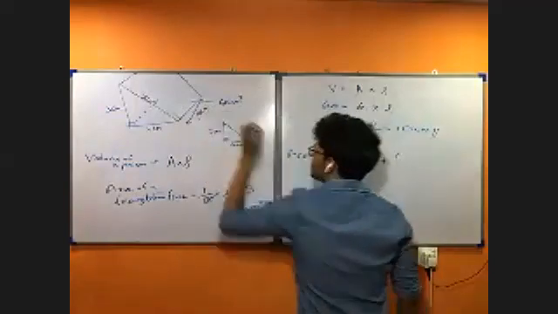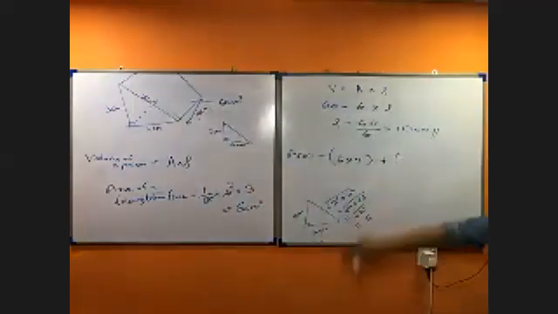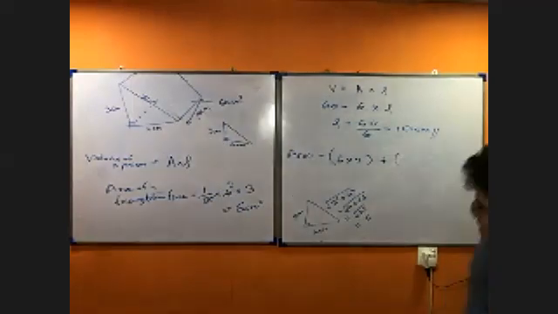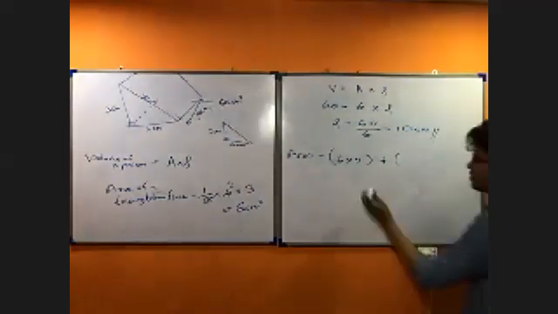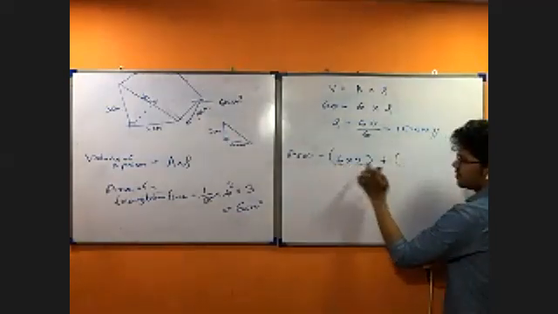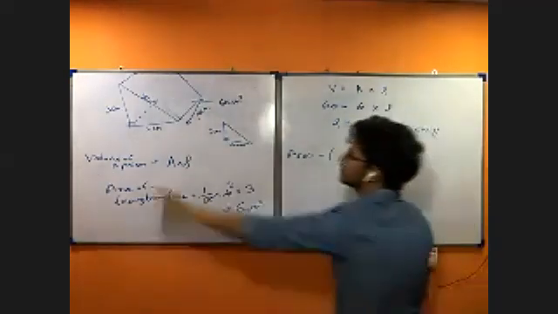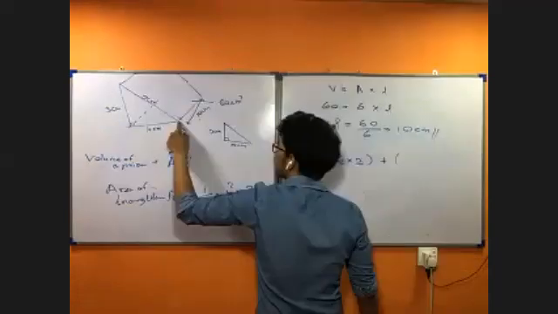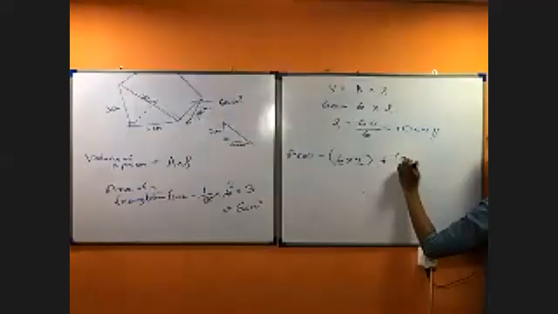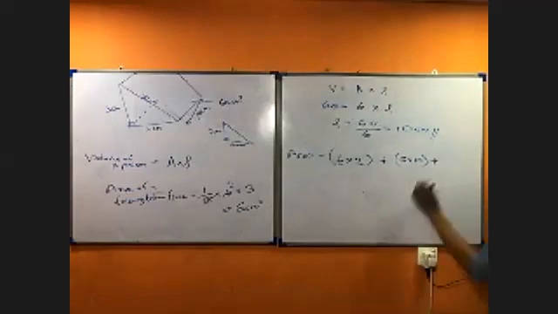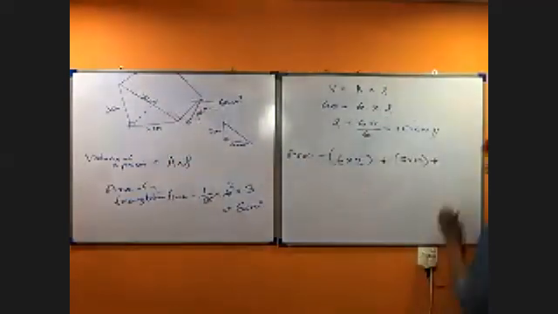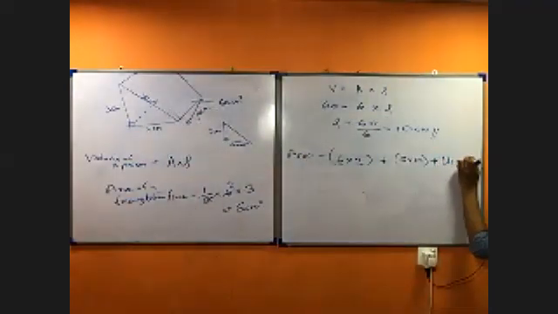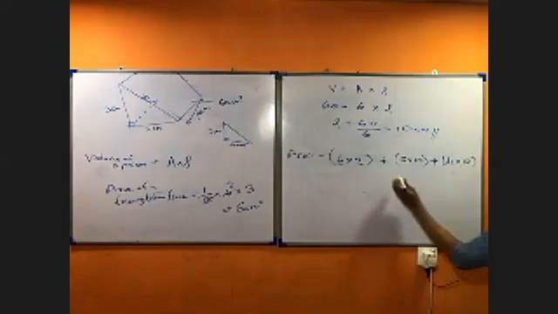Now in the prism, let me erase this part. I have 2 triangular faces. This is okay. Then this one is going to be 5 and this is going to be 10, so 5 into 10, plus the bottom surface. At the bottom, this is going to be 4 and the length is going to be 10, so that is 4 into 10. And also there is going to be one more.